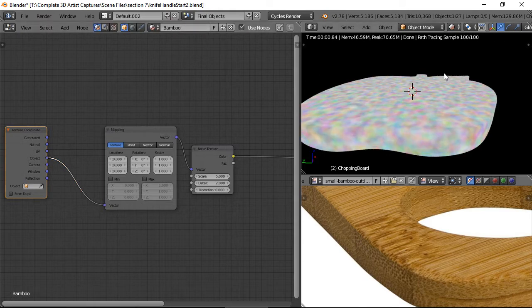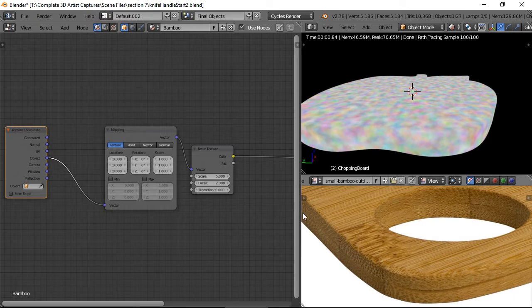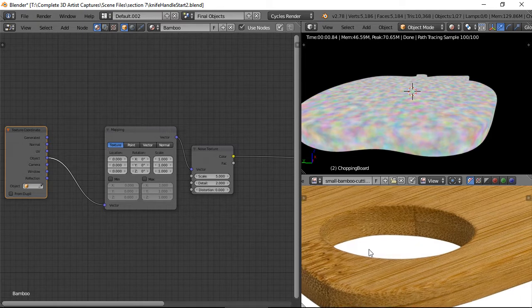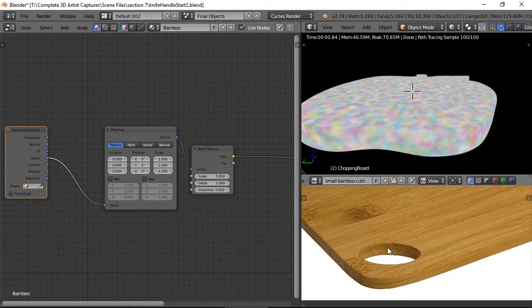You don't have to worry about UV in this. This is essentially going to be, you could think of it as a 3D texture. Doesn't matter what kind of shape or size of object you put it on, it's basically going to conform to that object the same way that the wood in this kind of looks like dots on this side. As you kind of curve around the object, it becomes the grain, and you can see that even more obviously here, where you have all these dots and you get just to this curve, and it just starts becoming a grain before it turns back into dots. So essentially that's the texture we're going to work on.